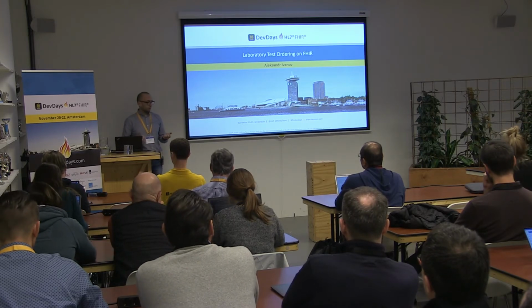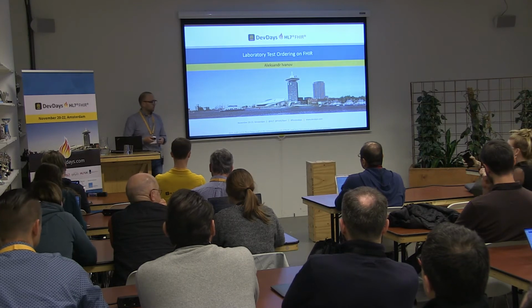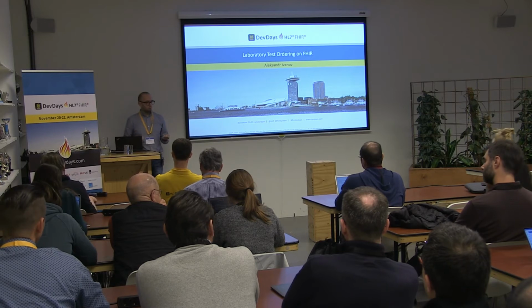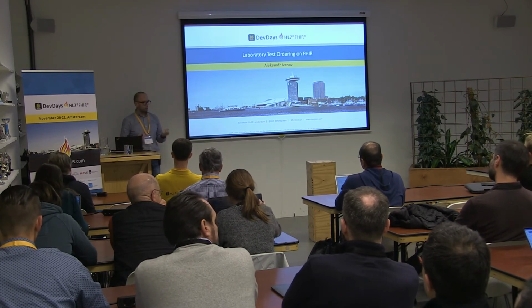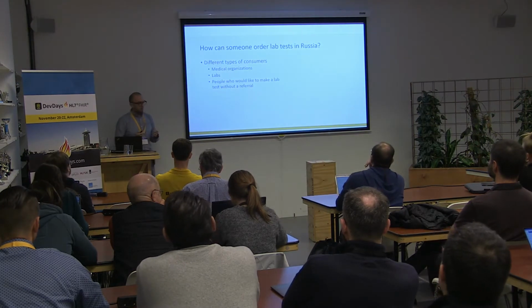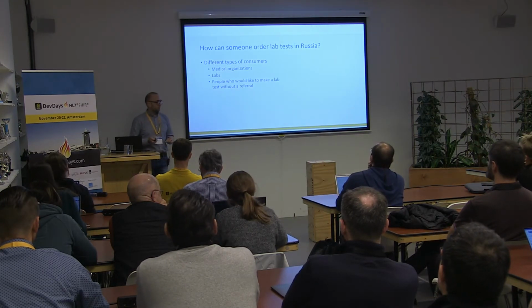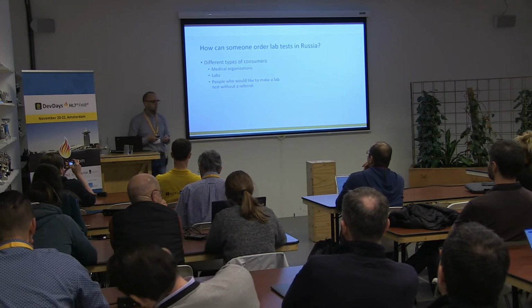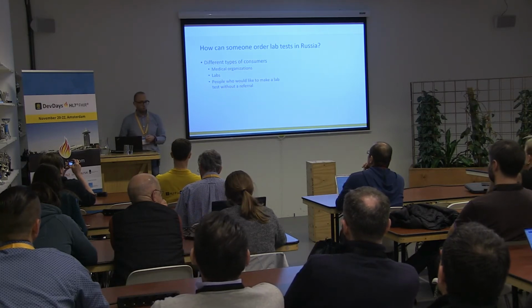And I'll tell you how to make such a kind of API, our approach, and some issues with the current version of the standard. First, I have to tell you about two types of customers in Russia. First, it is the B2B type of customers, and the second one, the B2C type of customers.